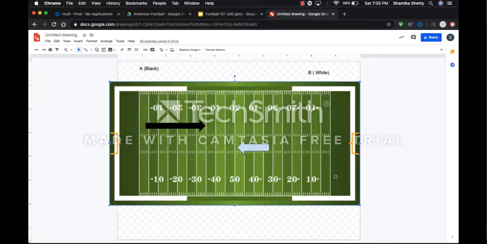When the teams switch sides, you have to realize that the second quarter has started. So the second quarter goes on, the plays are going on. Suddenly you will again see a kickoff. The first kickoff was taken by team A. The other kickoff that you see, a sudden kickoff, is taken by team B.